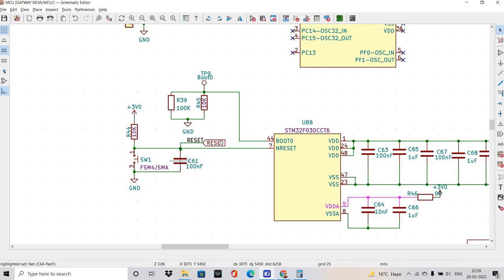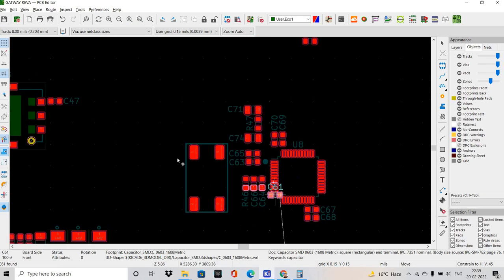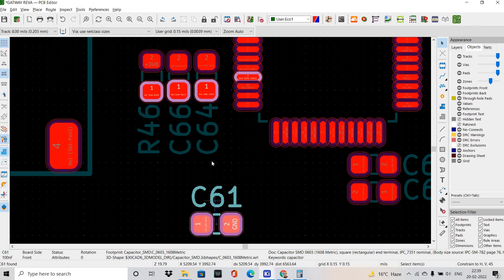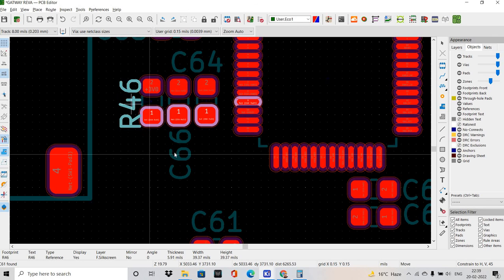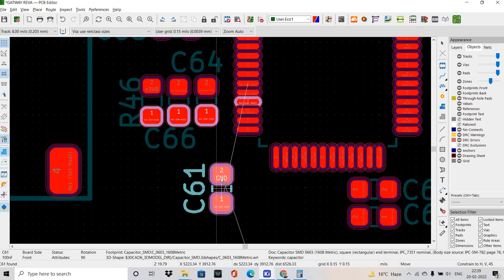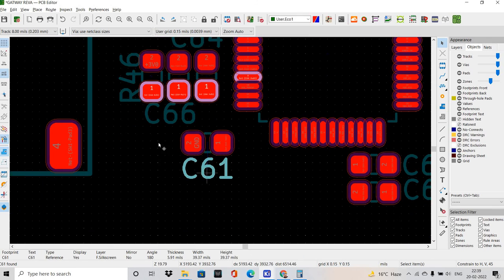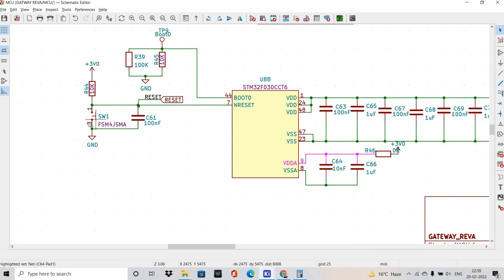and now C61 near the reset pin, then switch, and then R44.